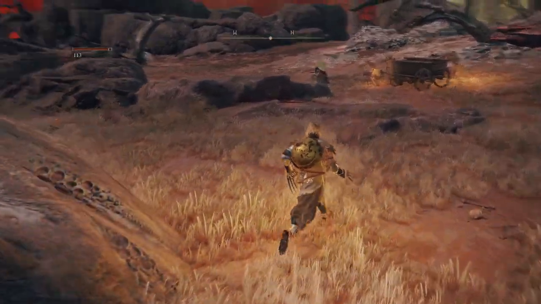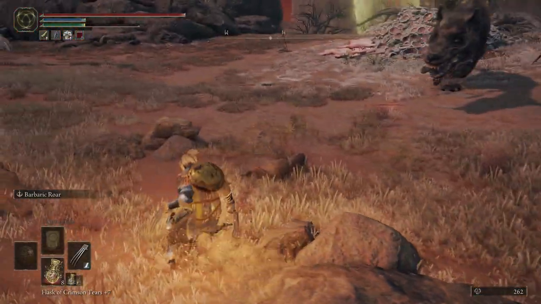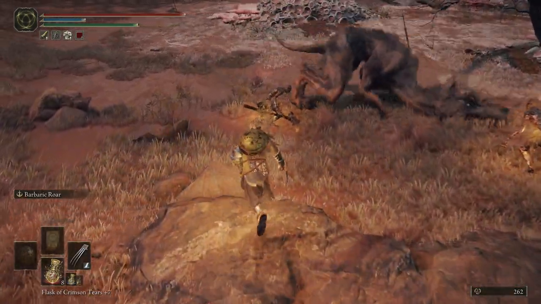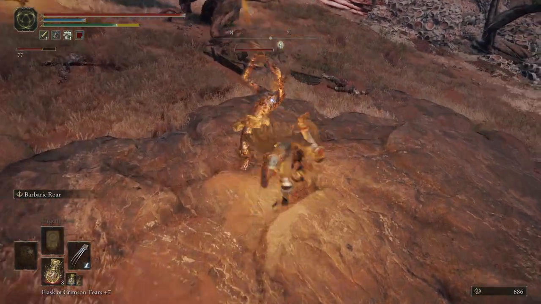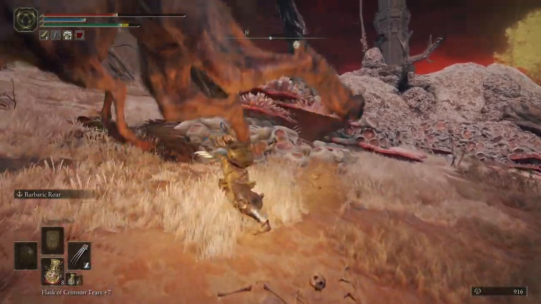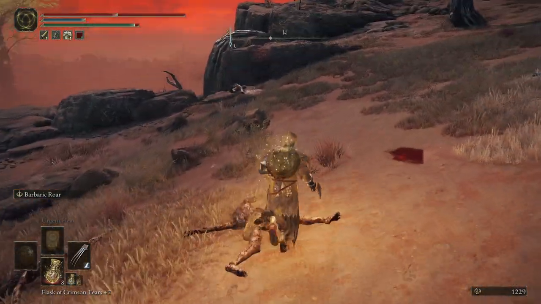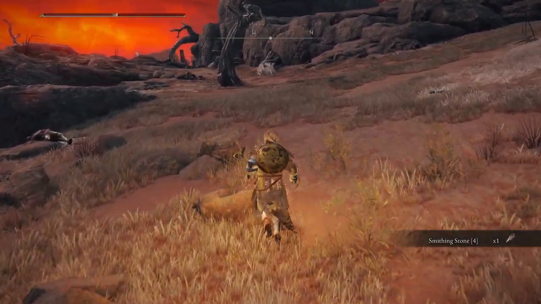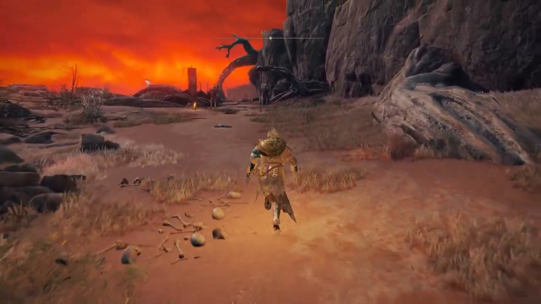I got a dude up here that's a little distracted. This guy up. There we go. That was super easy. Okay. I do like when the enemies fight each other. It does give a little bit of depth to things. It's like, oh yeah, not everything in the world is just out specifically to get you. It's like they hate each other too.